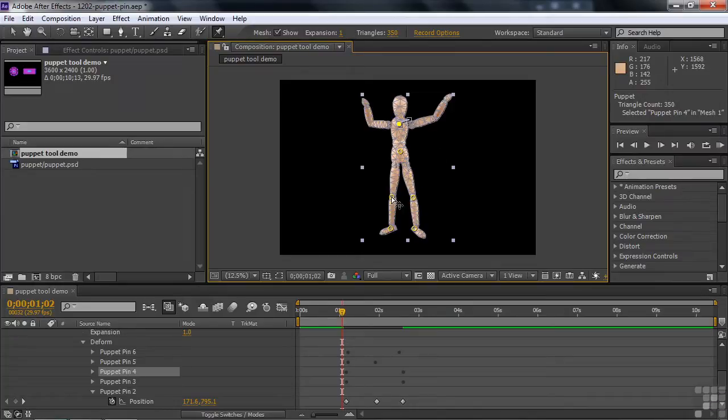Let's say we want to have this leg here. I'm going to put down the other one here with a shift click. We want it to go, let's say, in front of the other one instead of behind it. We can use what's called the overlap tool to do that.